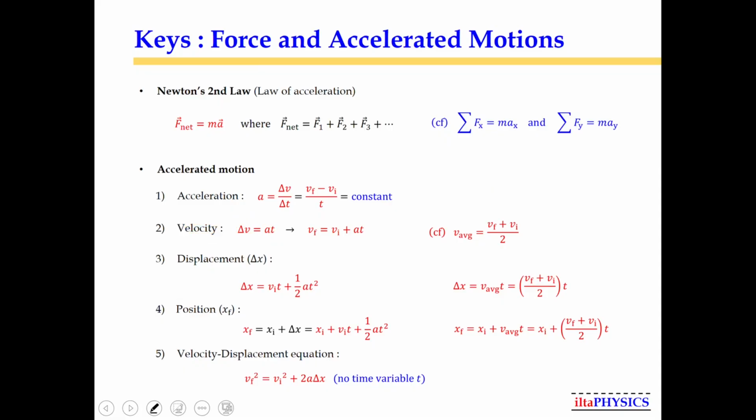If you know the initial velocity and final velocity, you can define the average velocity as the value in between. In accelerated motion, the change in position or displacement is expressed as a quadratic equation with respect to time. If you use the average velocity, you can also calculate it as average velocity times time. At this point, the final position of the object is the initial position plus this displacement. If the problem doesn't give you information about time, you can also use the relationship between displacement and velocity. Now, let's use these formulas to solve some basic problems.